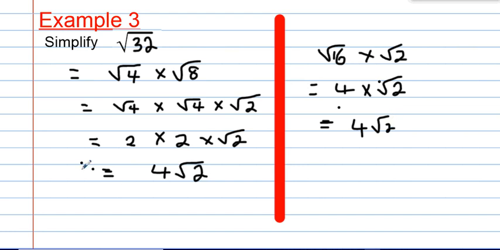As you can see, we get the same answer. It doesn't matter how you get there, as long as you're comfortable finding your squared numbers. Some of you will have seen 4 times 8 easily, and some of you will have seen 16 times 2 easily. So it doesn't matter. All right, let's go to another example.